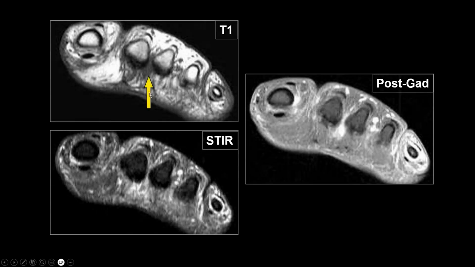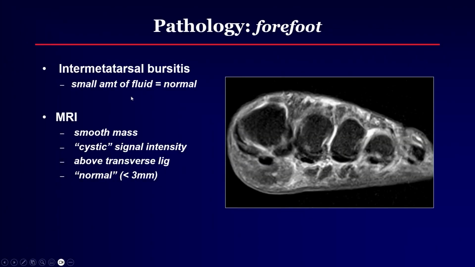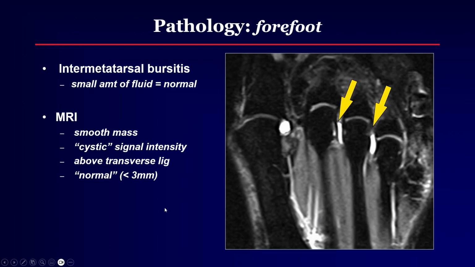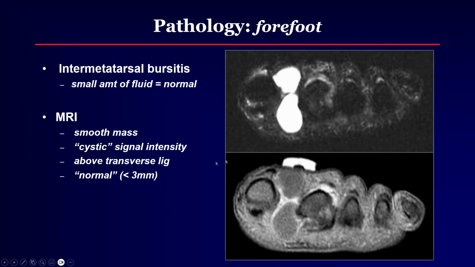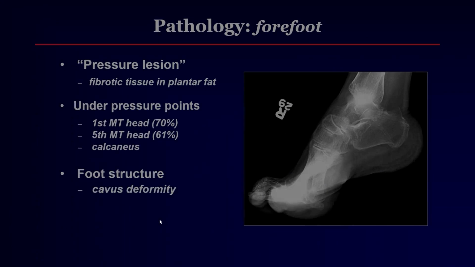Here's another one where you can see, again, I'm looking for that fat in the web space or in a metatarsal. There it is. Even if I don't look at the others, that shouldn't be there. All right. The other thing that can possibly be there is going to be intermetatarsal bursitis. What do we do with this? All the time we see this. There was an article that said if it's more than 3 millimeters transverse in the area, call it a bursitis. I just say there's small amounts of fluid there. If it's distended, I'll say it's distended. Here, typical, but this one's distended. That was the largest one I've ever seen, so we'll call that a bursitis.